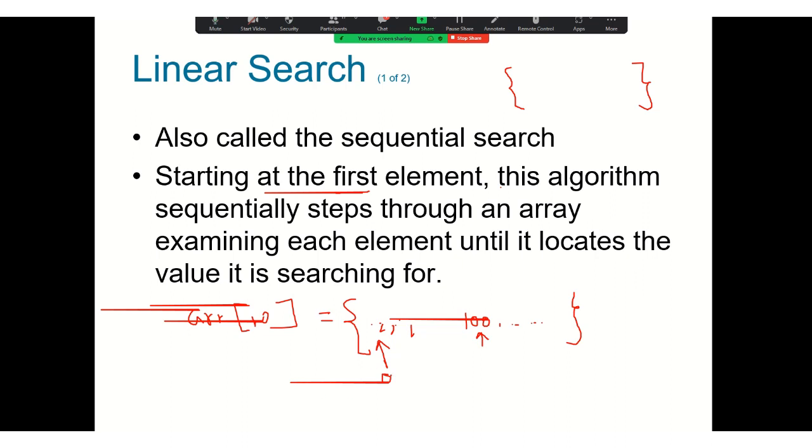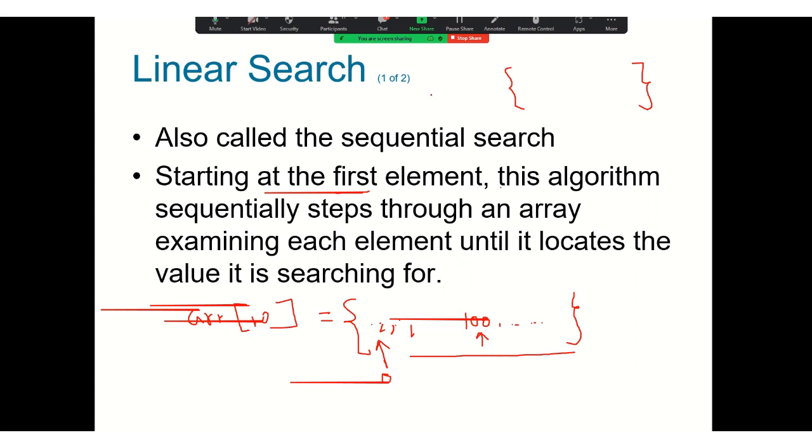So it starts from the 0th element, and it keeps on iterating. Once it finds the element, then it stops. So is there any comment on how possibly you could iterate over the array? I mean, how do you iterate over each of the elements in the array? What is the keyword in C++ you use there?